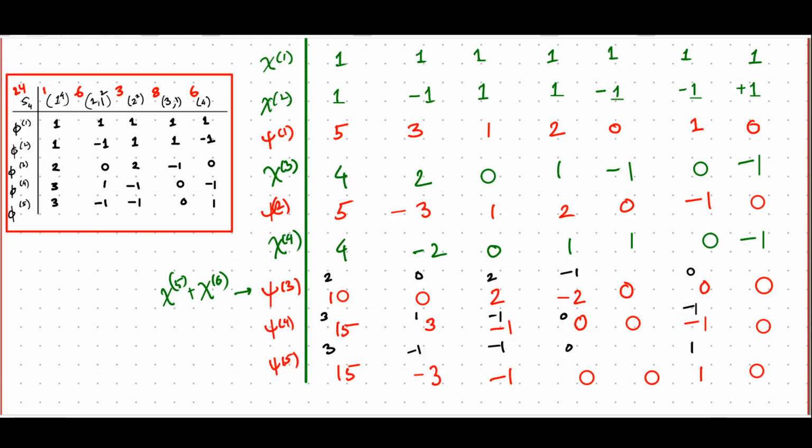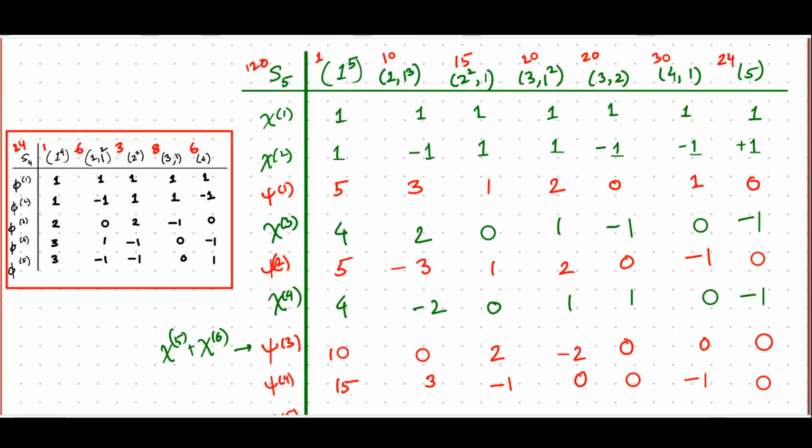Let me just get rid of these S4 character values from this table so that it begins to look a bit better. It should be easy enough to check that both chi4 and chi5 are actually compound characters. In fact, if you tried chi4.chi4, what you would get is 1 over 120 times 15 square times 1, that's 225, plus 9 times 10, 90, 315, plus 15, that's 330, and 30, 360.